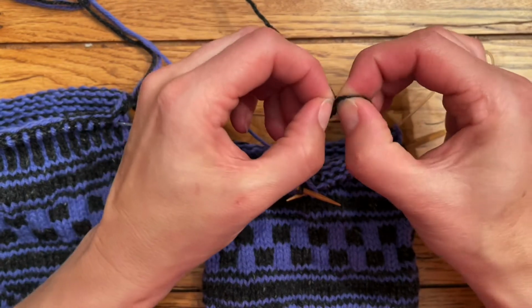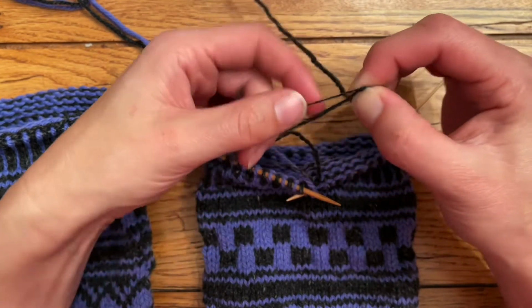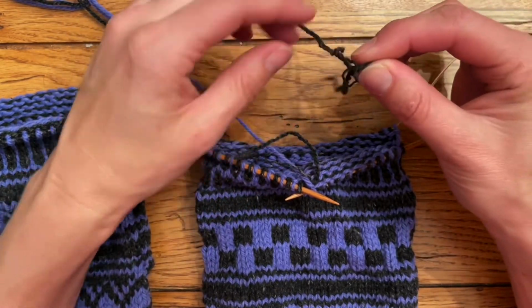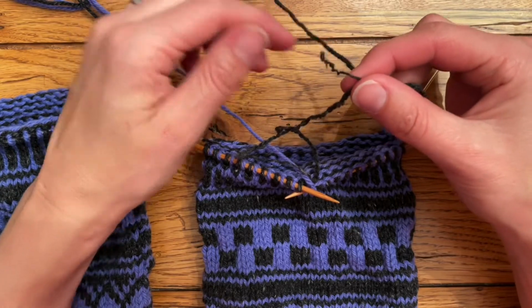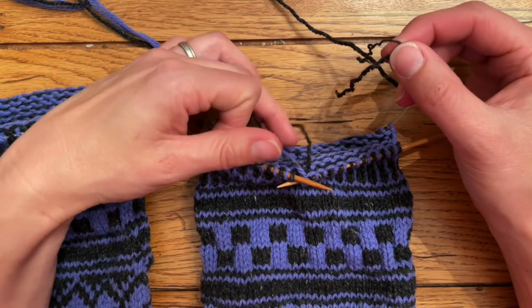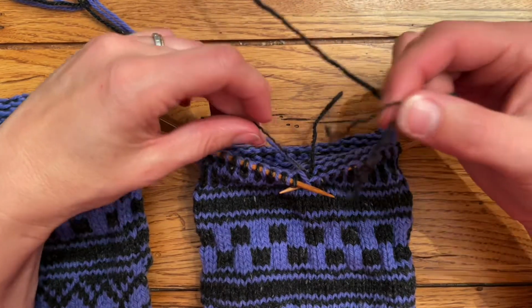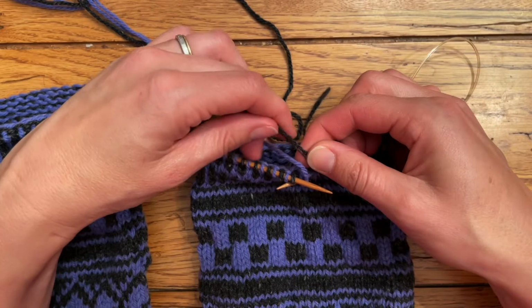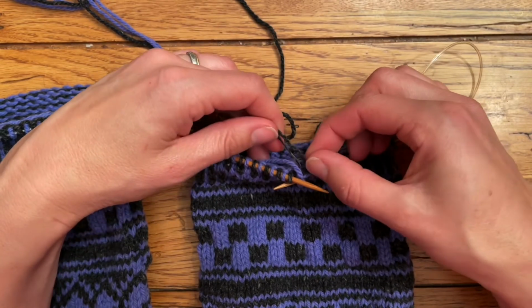And the reason I'm going to do that is that I'm going to overlay them so that we can maintain the thickness and the look as we continue knitting. So now we have to decide, am I going to attach to the 1 or the 2? And I just find that out of habit, it's easier for me to remember. I'll leave 1 from the old and put the 2 from the new together.